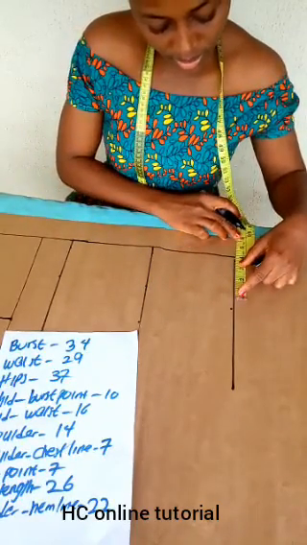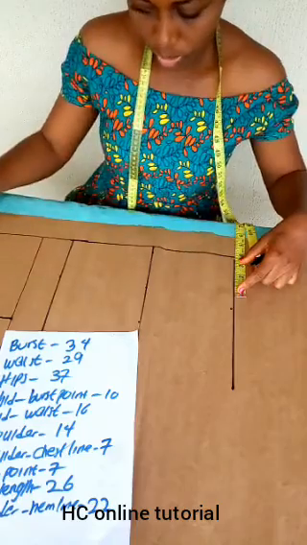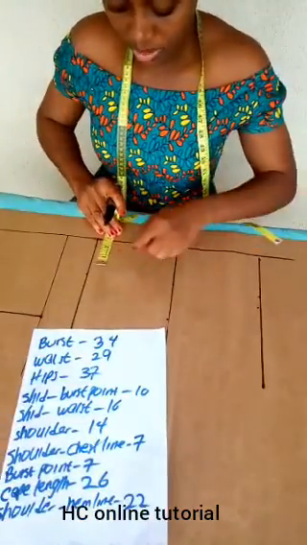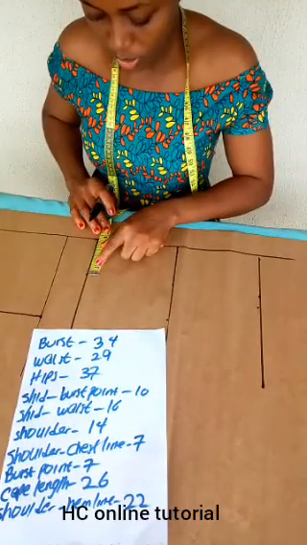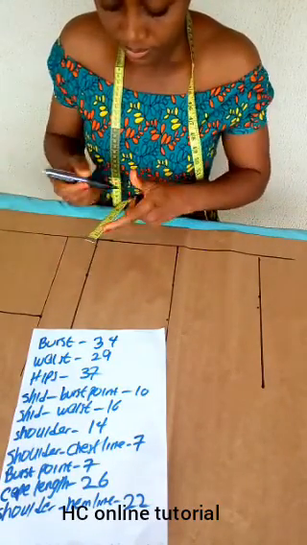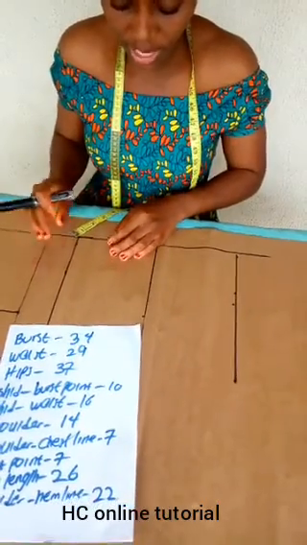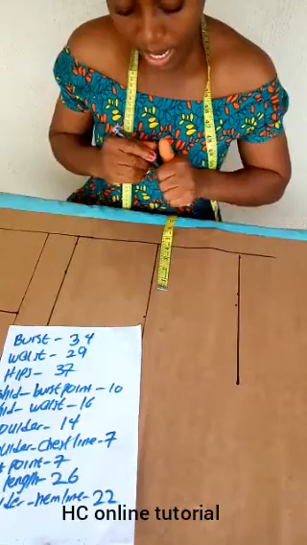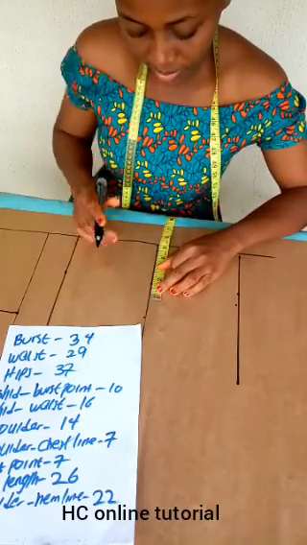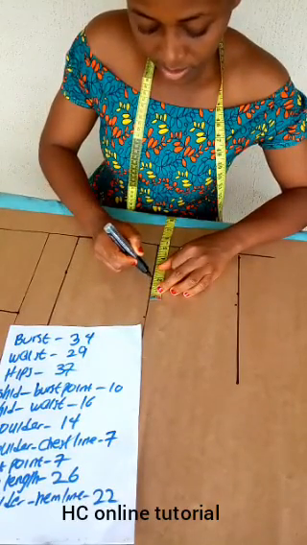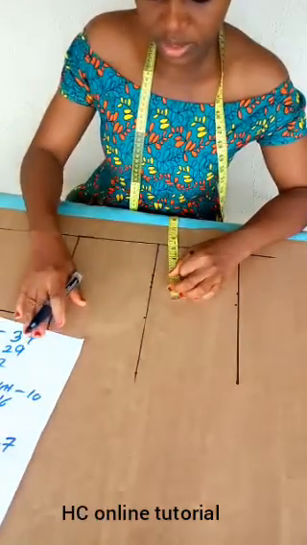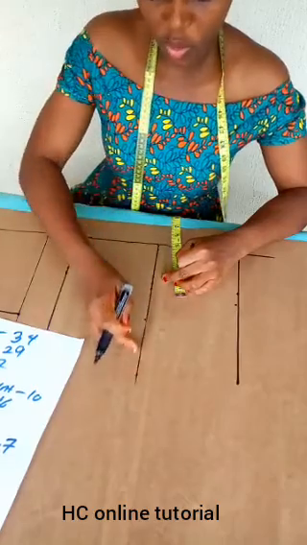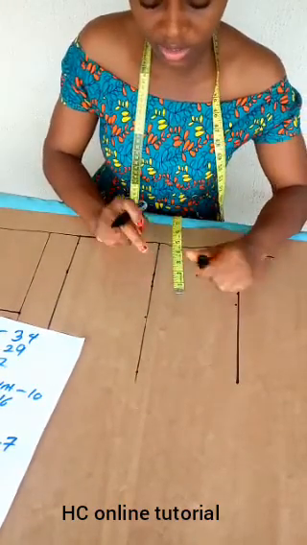You do the same thing for your shoulder to hem line. You mark. You do the same thing on your shoulder to bust point. You mark. After marking your 3.5 on these 3 lines, you are going to come in by half an inch on your shoulder to waist line on each side, so that is 1 inch. When you are calculating your waist measurement on your waist line, you are going to include this 1 inch.